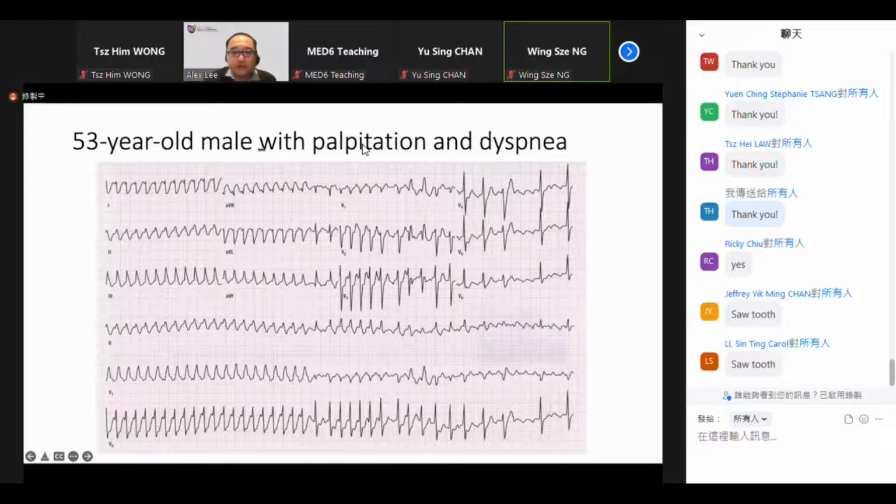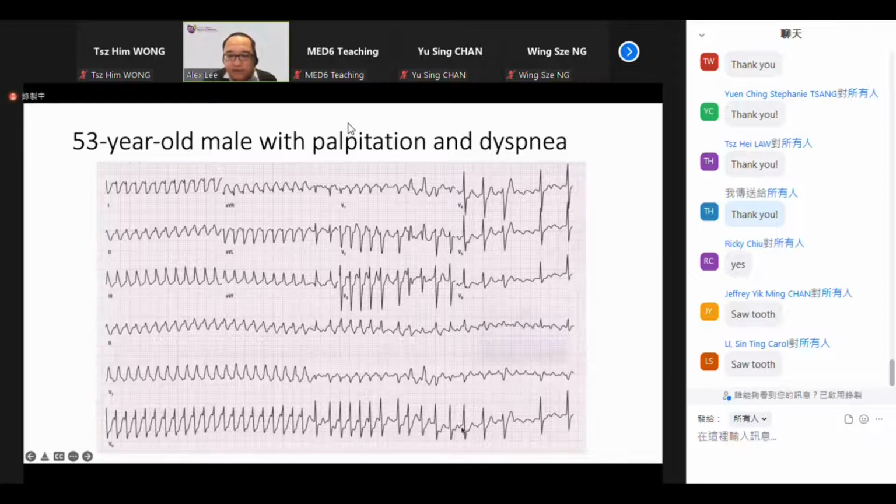Sawtooth shape. Okay, good. So this is a sawtooth shape, and this is an atrial flutter with one-to-one conduction, because you can see there each flutter wave is associated with one QRS complex. So this very sharp upright thing here is actually the QRS complex superimposed on the flutter wave. And this in fact is an atrial flutter with one-to-one conduction at the beginning of the ECG, and then it later slows down, and you can still see the flutter wave here.